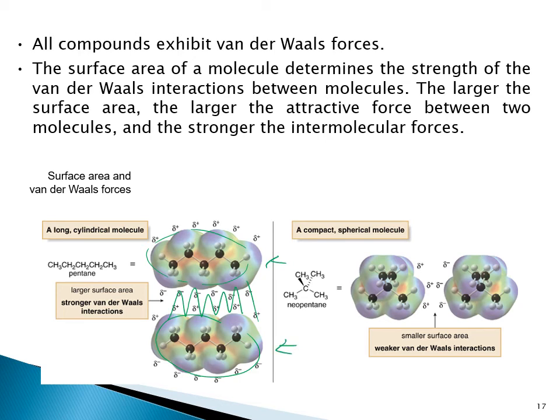The more surface area the molecule has, is what this diagram is showing, also gives you more opportunity. So if a molecule is all clumped up together, it's going to have some London forces or van der Waals forces attracting to another molecule here. But if it is more spread out, even if it has the same number of atoms, there's more opportunity for that attraction to exist, and therefore it will actually be a stronger attraction.